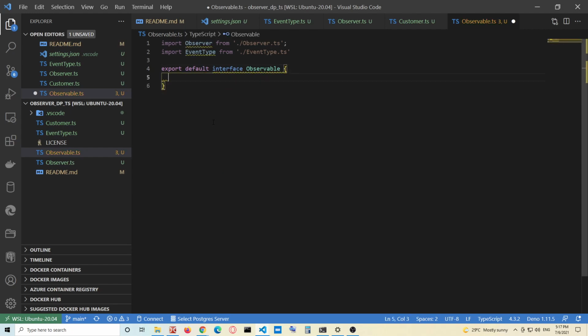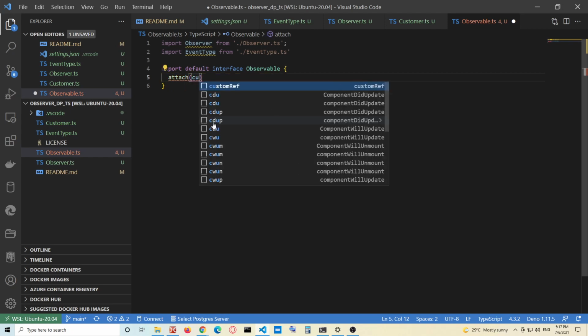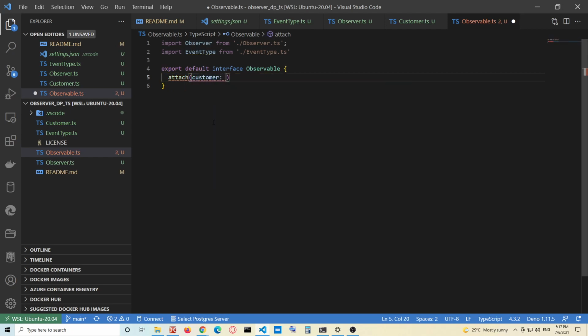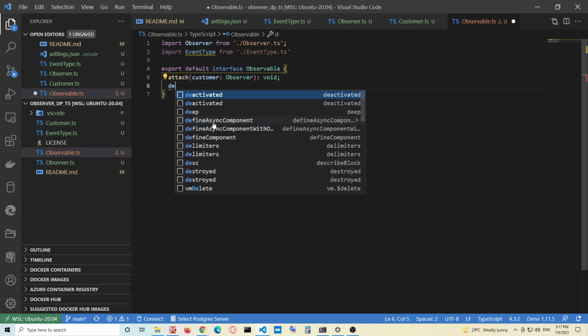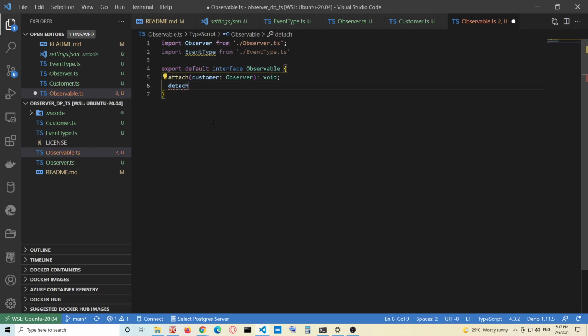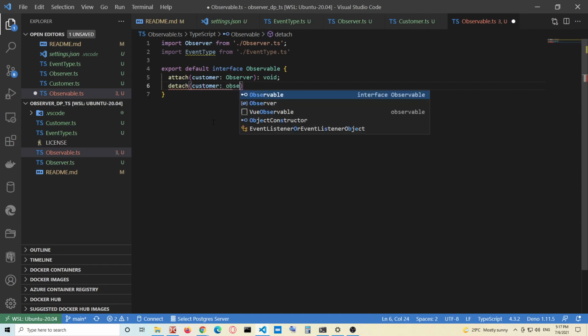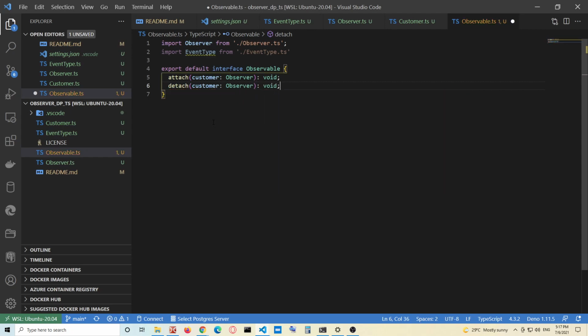And here we are going to declare attach, customer, which is Observer, and it's going to return nothing. And again detach, customer type Observer, and it's going to return nothing.